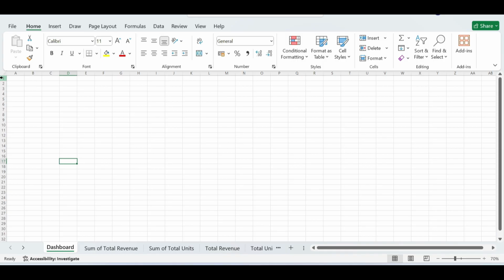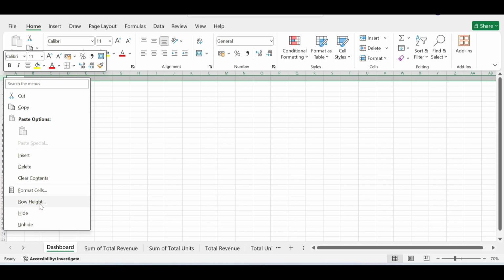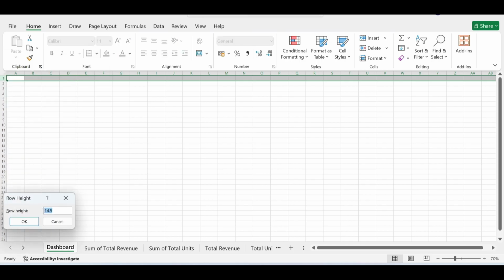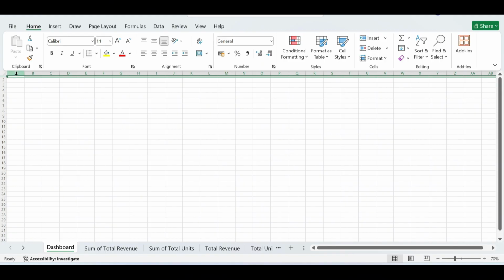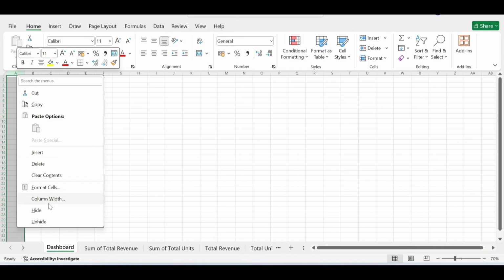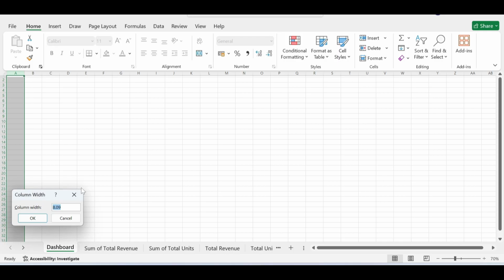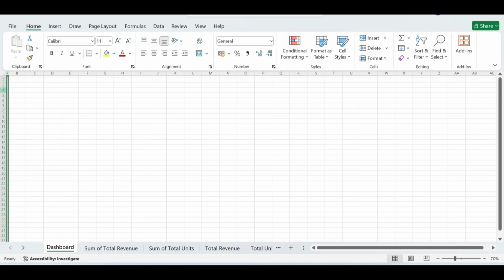So here I'm going to reduce this row height first, on the first row. Let me take this to 4. Okay, it reduces that. Then the first column, I'm going to also reduce the column size to, let me do 0.5. Yes, I think I like the space. So the essence of this is to try to make our dashboard nice and good looking. So you're going to see what the effect is going to be by the time we start bringing all the charts to this dashboard.